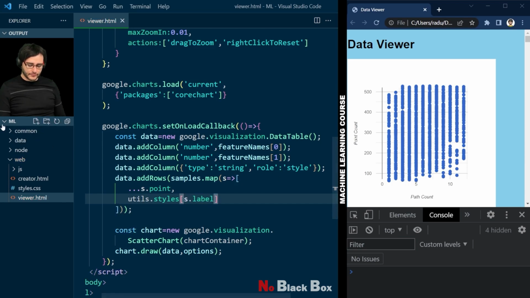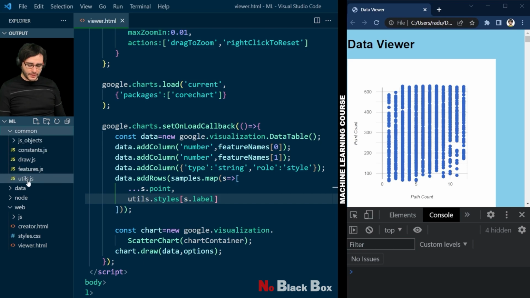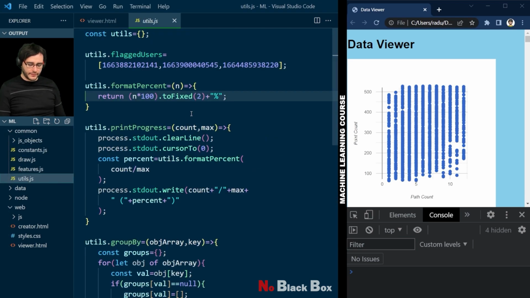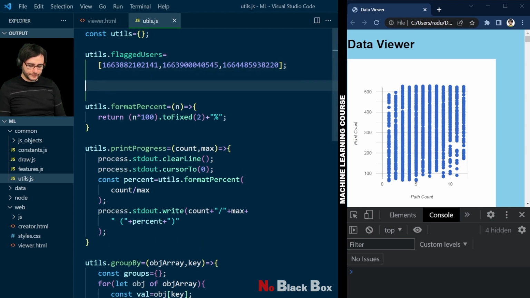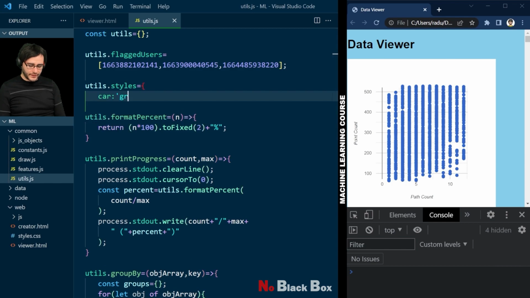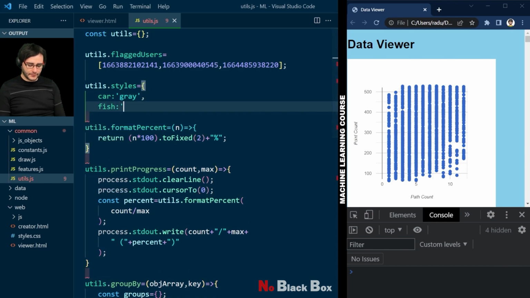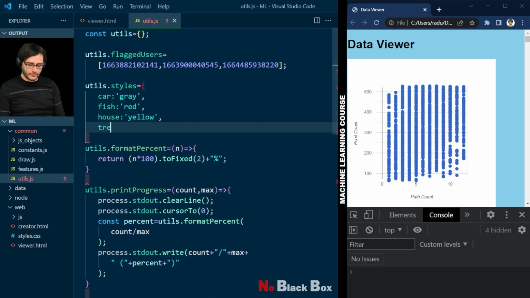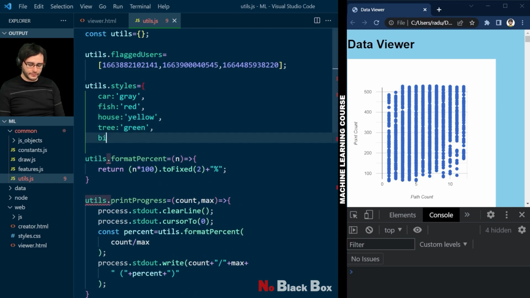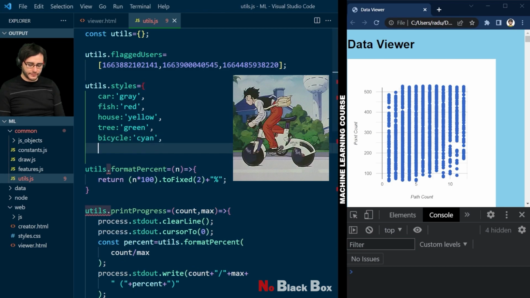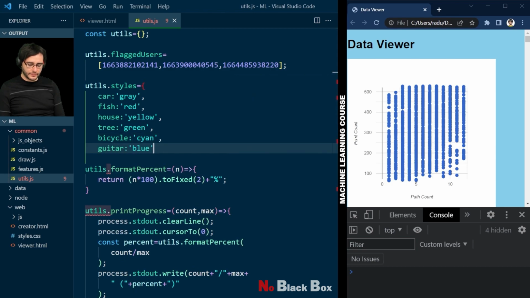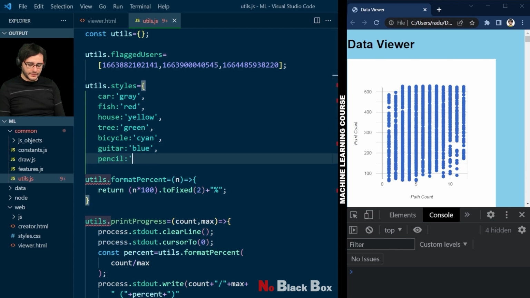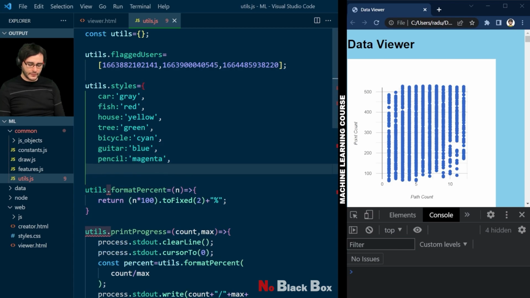Let's save this, go to utils.js in common, and implement the styles here at the top. Let's say the car should be gray, the fish red, house yellow, the tree green, bicycle cyan, guitar blue, pencil magenta, and the clock light gray.